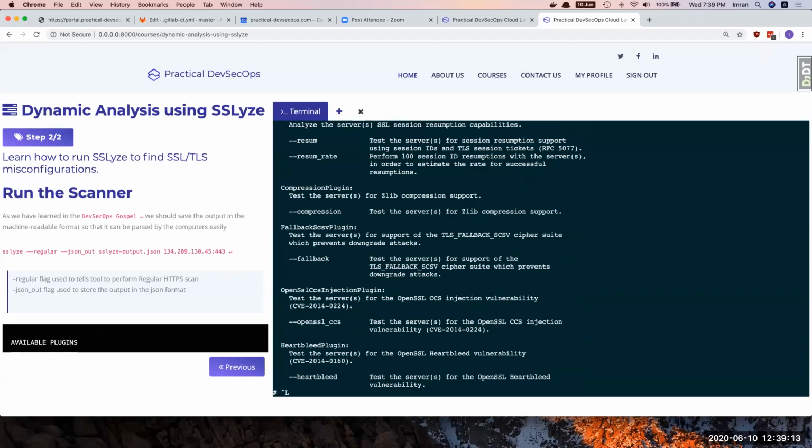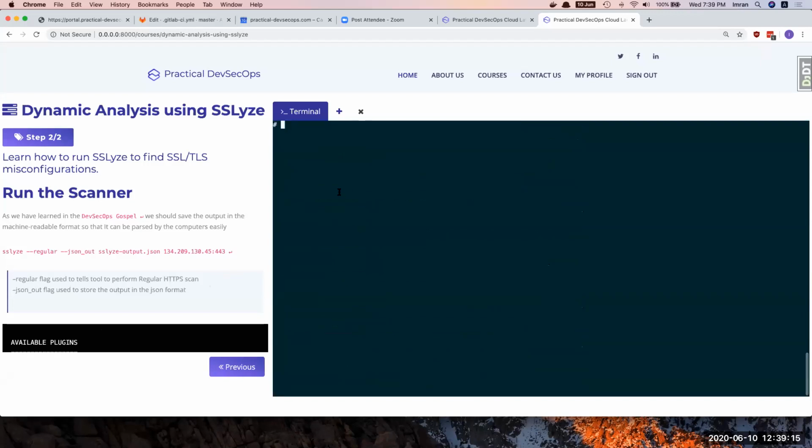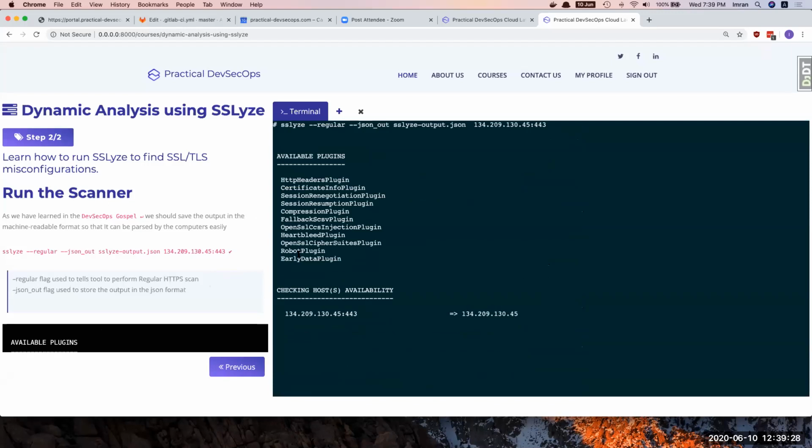As you can see, I'm just going to clear my screen. And this is the IP owned by us, so you're not attacking anyone else. This is our IP, so we're just going to run a scan against it, see how that turns up. Right? Okay, so we are running a scan on this one. As you can see, it enabled these plugins. We are going to check for Heartbleed. We're going to check for ROBOT, OpenSSL, cipher suites plugin, HTTP headers, and whatnot. Okay, there you go.